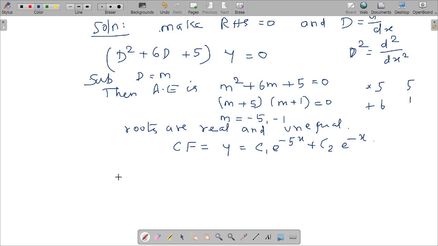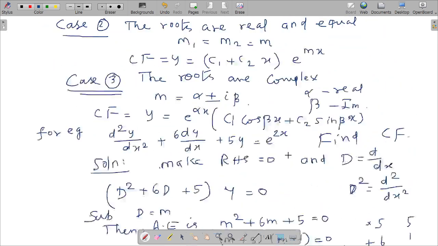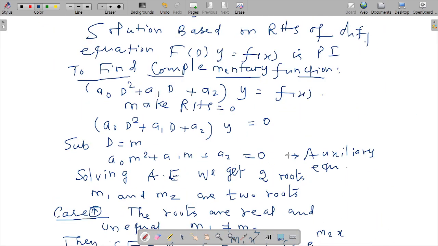So when I am asking for your response, at least one of you should respond, then only I can verify that. In case anything is wrong in the answer, then we have to correct it. So this is the complementary function. In case the roots are equal, we have to write differently. In case it is a complex number, we have to write a different complementary function. And to find the particular integral, these things we discussed in yesterday's class. First one is how to find the complementary function.